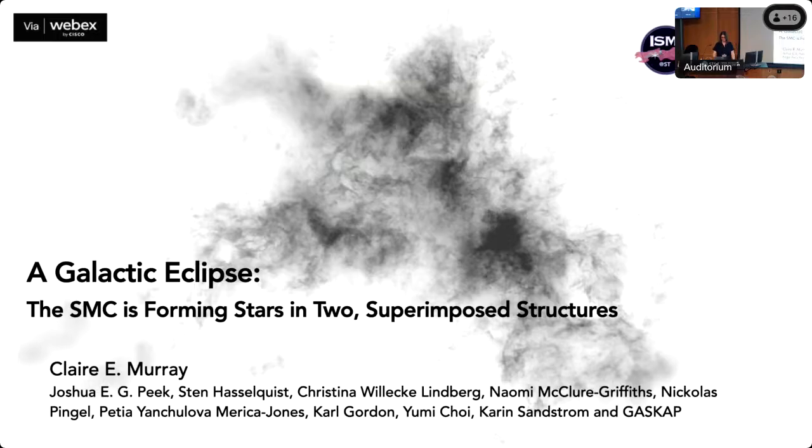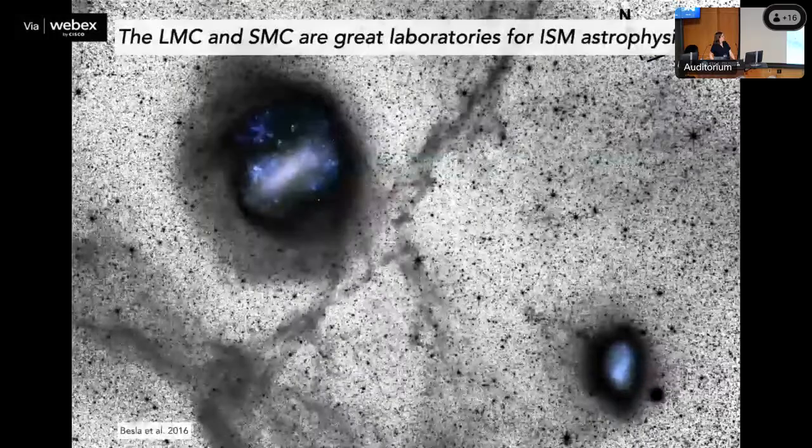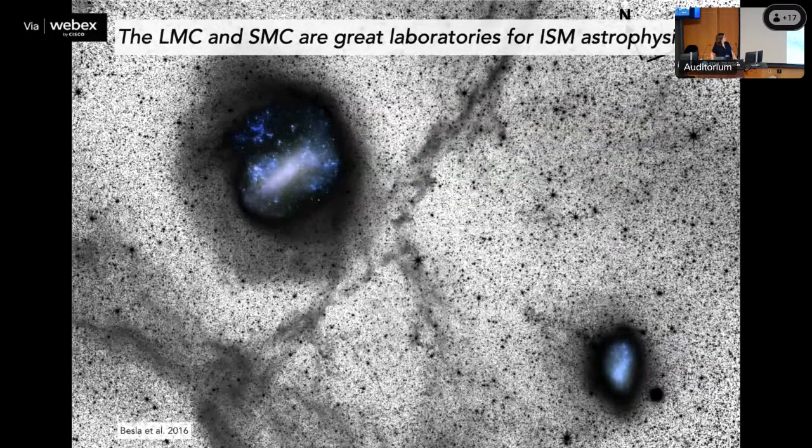interesting system. But of course, because we've spent the morning talking about our local interstellar medium, and this is our first step outside, I thought I'd give you my boilerplate proposal statement about why the Magellanic Clouds are interesting. We have, of course, the Large Magellanic Cloud over here and the Small Magellanic Cloud down here, named so because one looks large and one looks small.